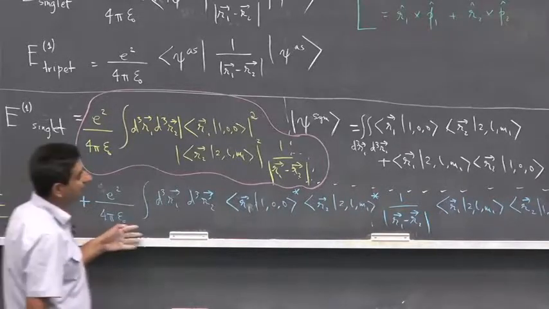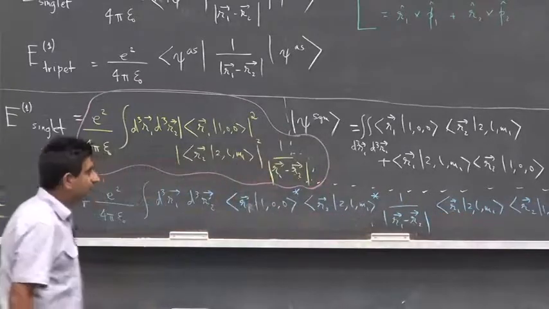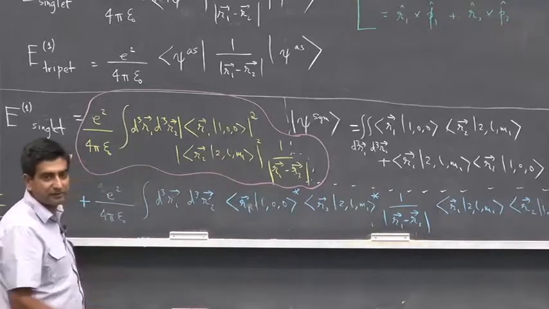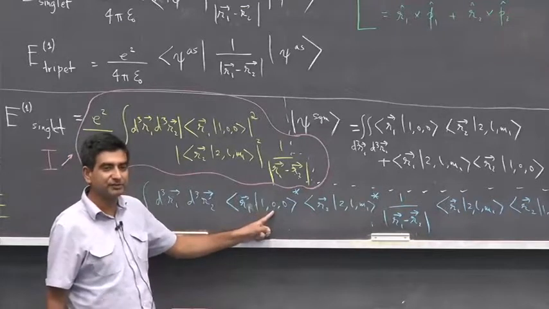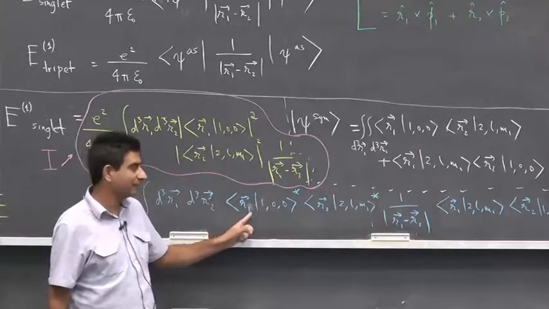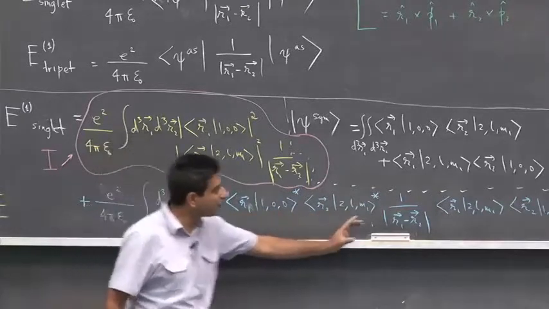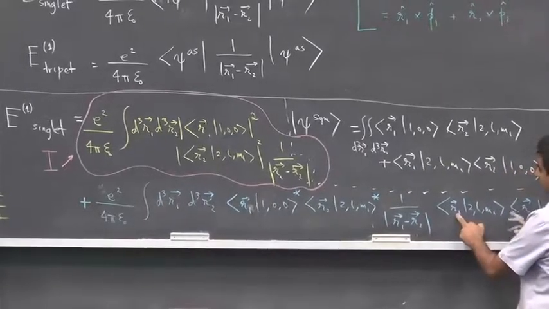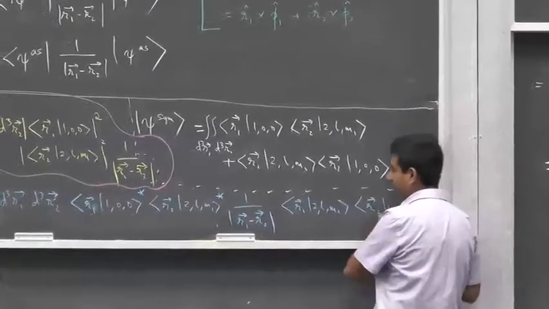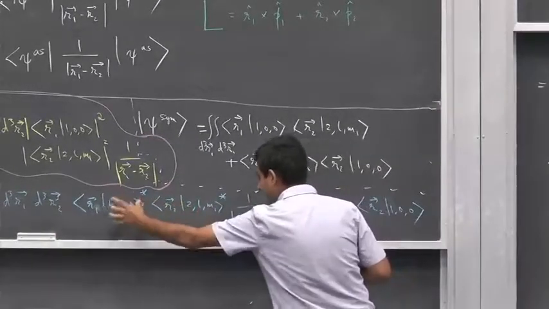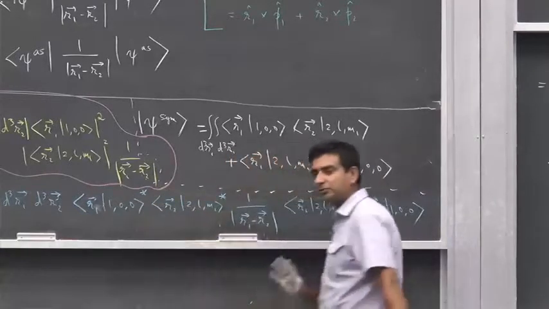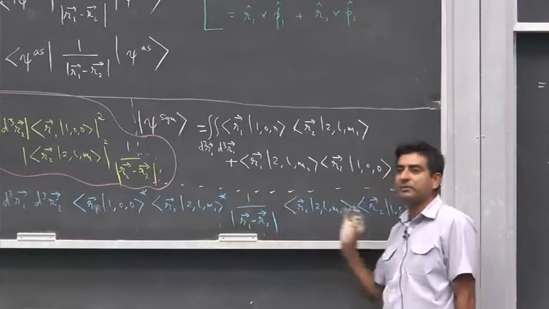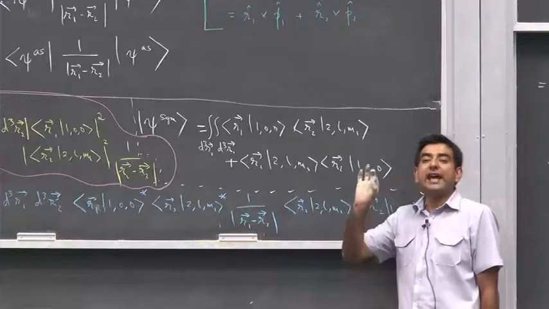And then you have another kind of integral. Now look at this integral. This integral is different from the first integral. First of all, you have the first electron's state projected onto R1, the second electron state projected onto R2, and then you swap the roles. So 2LML is now projected onto R1 here, and 100 is projected onto R2. You can simplify this further if you know these wave functions, but this is a new kind of term which has no classical description. This is pure quantum mechanics. This kind of integral is called the exchange integral.